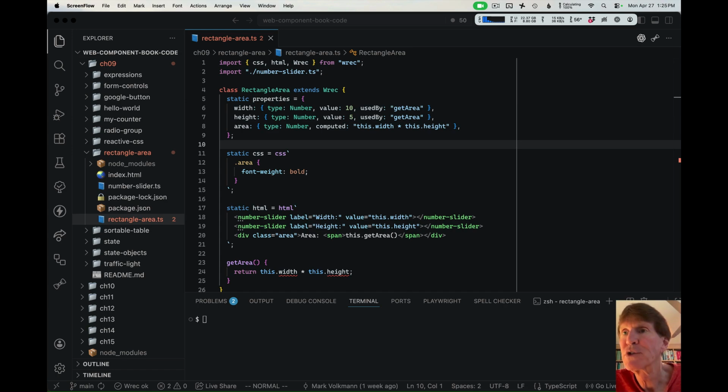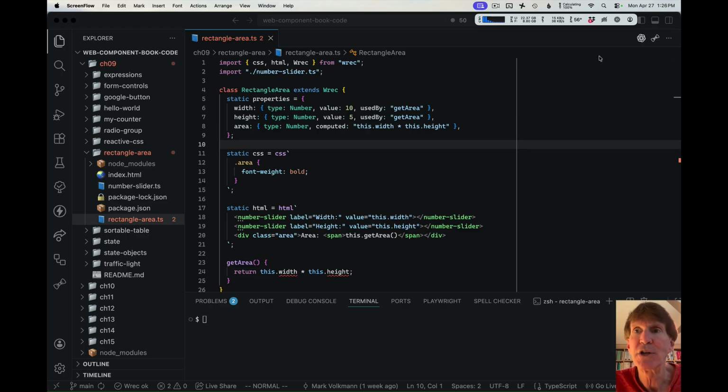wrec provides 4 scripts that aid in the development of wrec components. After installing the wrec package in a project, the scripts can be run using the npx command. To generate a .ts file containing starter code for a new wrec component, enter npx wrec-scaffold followed by a tag name. This generates the file tagname.ts in the current directory that defines the class tag name.